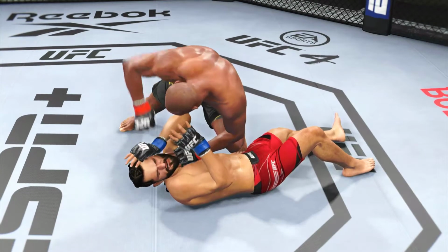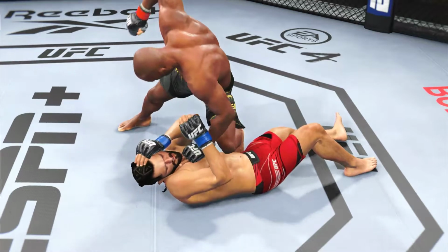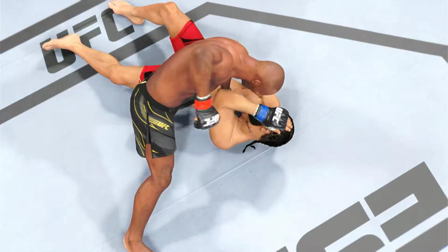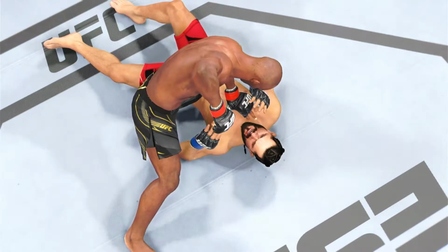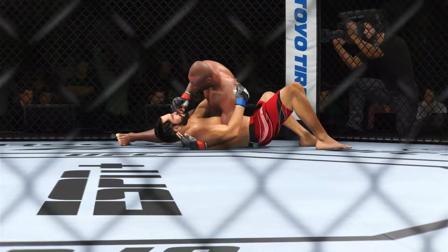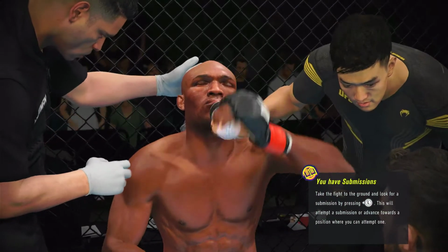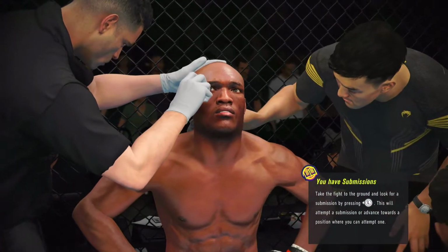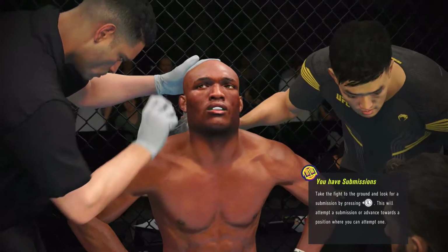All right, so for one fighter, the round mercifully comes to an end as we look back at some of the action. What a display of ground and pound. It's his calling card. It's exactly what he's known for. He's known as a brutal ground and pound fighter, and he showed you just then why he's known as that in the MMA sphere. He's the guy that if he gets you down, he will dominate you with positioning and brutal, nasty ground and pound.